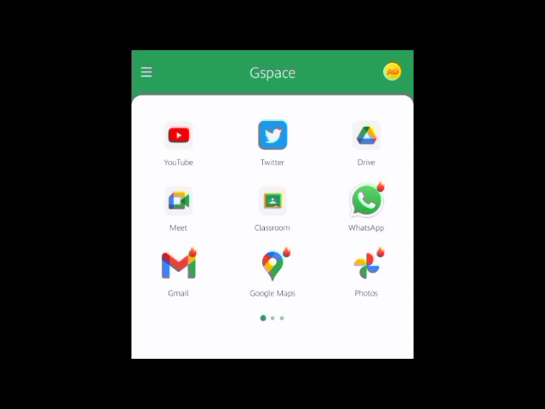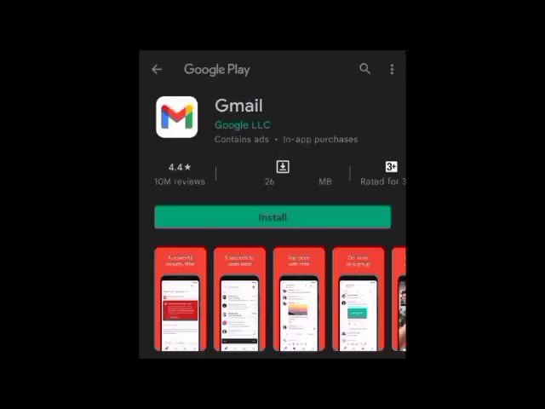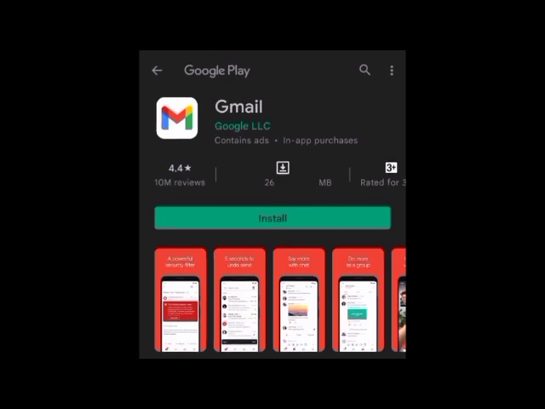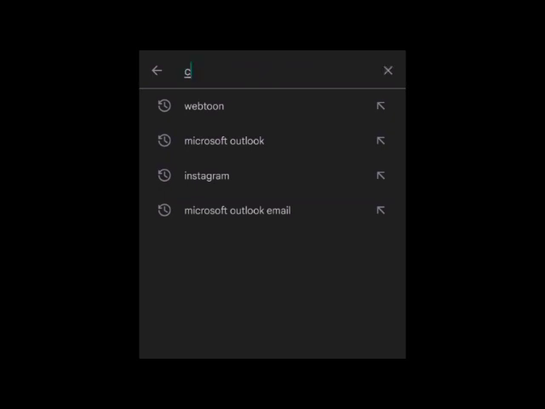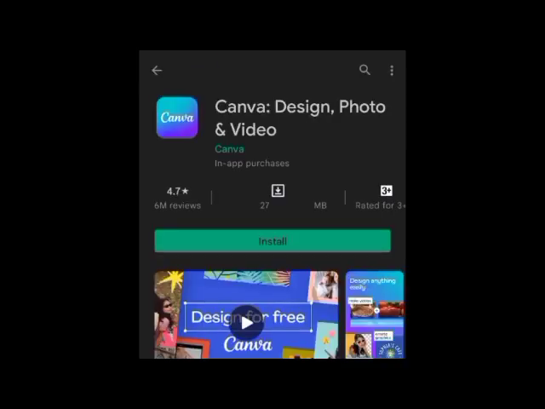You just have to click any of these applications that are not downloaded yet. When you click it, you will be redirected to the Play Store or the G Store. Since I clicked the Gmail app, it showed like this. It is making me download or install the Gmail app. But since we're here for CANVA app, all you have to do is search for the CANVA app. And it will be shown in the searches. Just click it. You can now download the CANVA app.